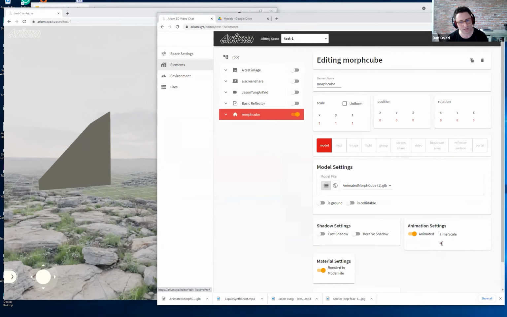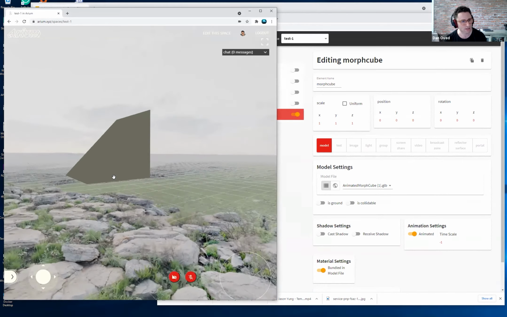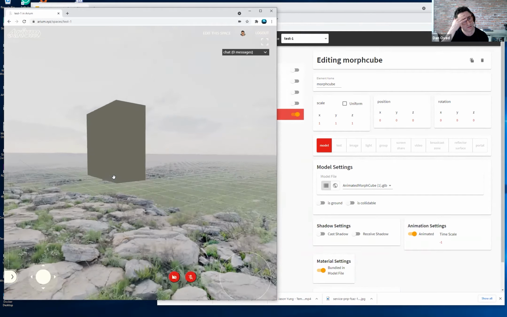And then it's going to animate backwards, which isn't so obvious from this object because it's a single thing. So this is basically an animated cube and that's going backwards.